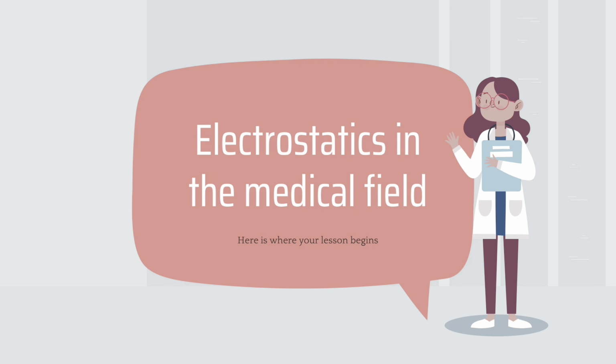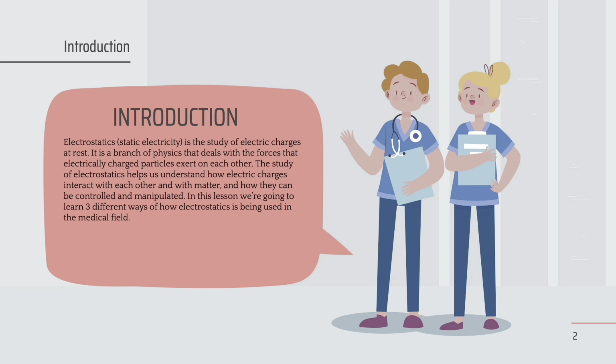Quickly, before we get into the medical part and its link to electrostatics, I just want to give a quick breakdown of what electrostatics is. Electrostatics, or static electricity, is the study of electric charges at rest. It is a branch of physics that deals with the forces that electrically charged particles exert on each other. The study of electrostatics helps us understand how electric charges interact with each other and with matter, and how they can be controlled and manipulated. In this lesson, we're going to be learning about 3 different ways electrostatics is being used in the medical field.